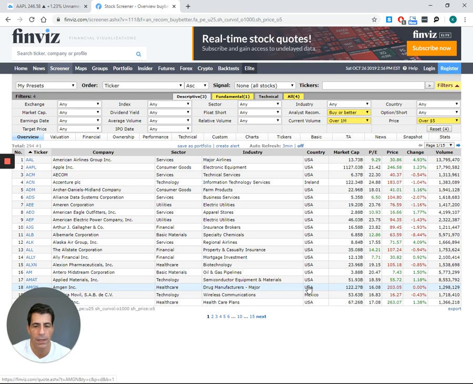Why did I set up the P/E that way? We don't want stocks that are overvalued. It means the price is really high compared to the money they earn. For me, that's an easy indicator to know whether the stock's going to double or triple anytime soon. High P/E ratios are bad. Low P/E ratios are good. So under 25 is a decent area. It gives you a lot of stocks to look at.